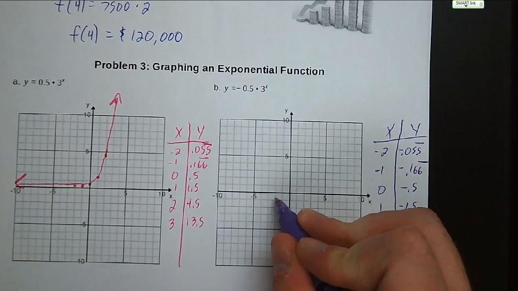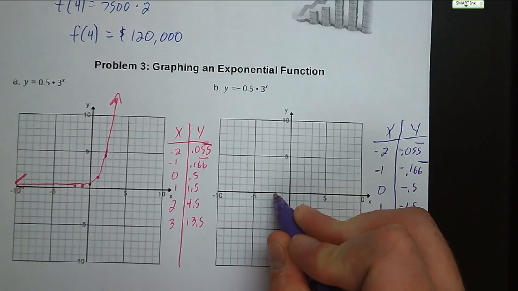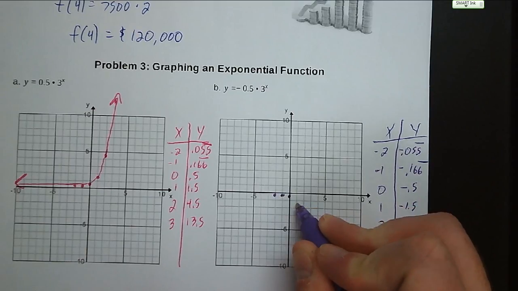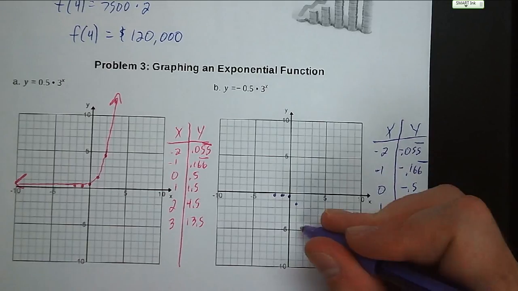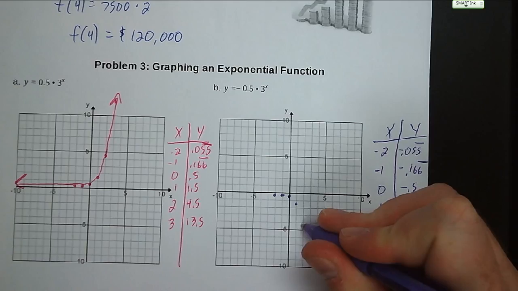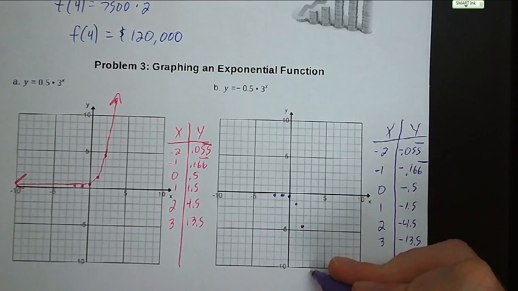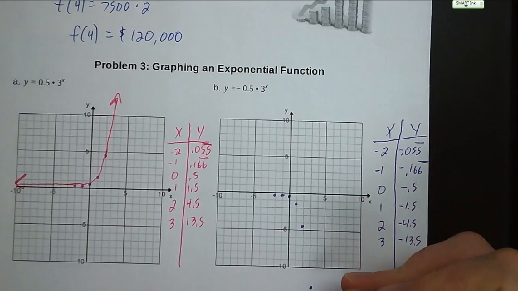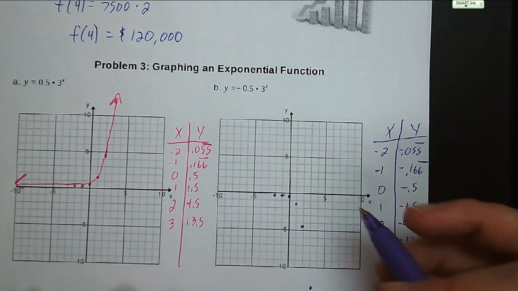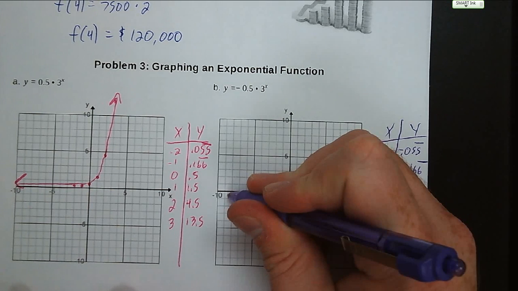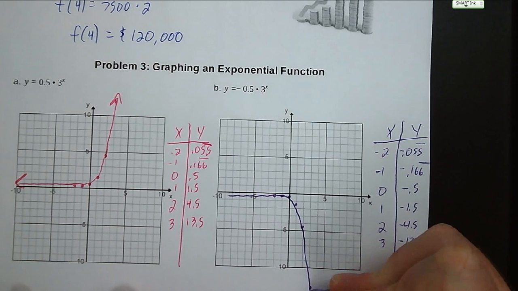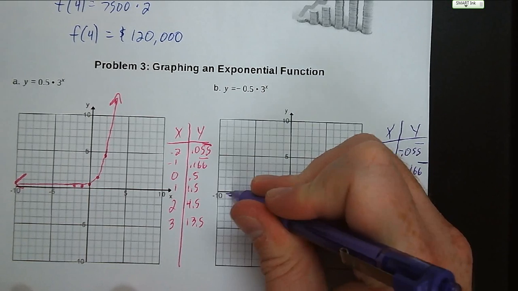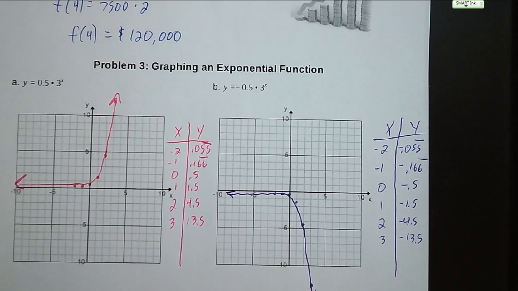Again, your point should never, ever cross the x-axis, because that is just a mathematical impossibility. Like I said, we call that an asymptote. That is something that you will learn about maybe in geometry, but definitely in algebra too. You're going to deal with this where you're going to calculate asymptotes and do stuff like that.